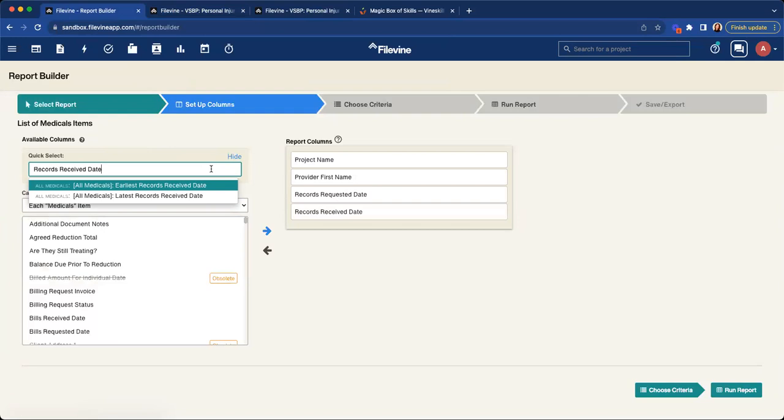The other ones are earliest, latest, similar to what you would pull into a vitals, or really any other area that you're not pulling from the specific collection section. So earliest, averages, latest, highest, things like that can be pulled in. So just wanted to note that there. Anytime you're pulling in something to quick select, it will tell you which section it's pulling from, so you can make a more informed decision in the actual field name.